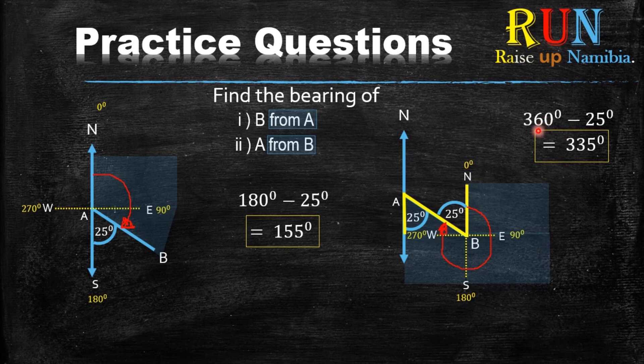So someone will be wondering why did we use 360? Because 360 is like a revolution. From the north here, if you go a whole round until the north behind here is 360. So now we don't want this angle, so what do we do? We subtract it from the 360 and we get our final answer.